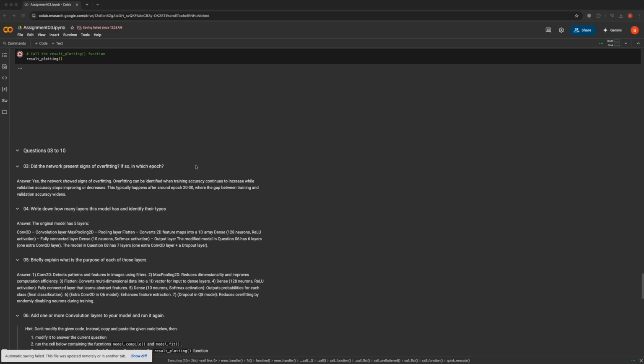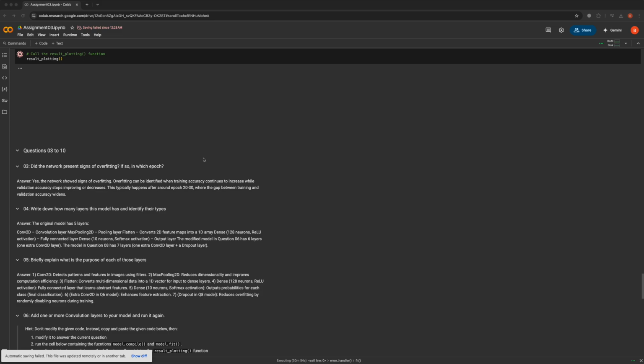Question 3 to 10. The question: does the network present signs of overfitting, and if so, at which epoch? So now I will answer like this. Yes, the network shows signs of overfitting. It starts after around epoch 20 to 30, the training accuracy kept increasing, but the validation accuracy either stopped improving or slightly dropped.